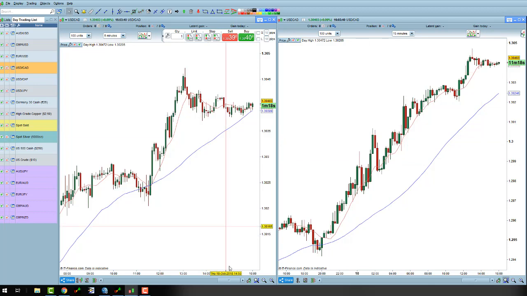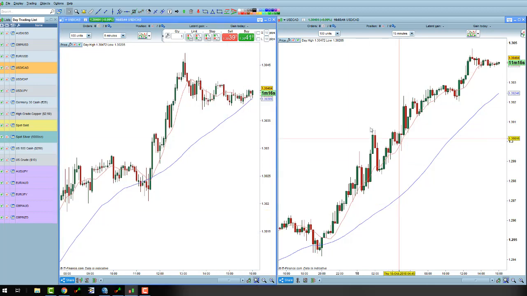Now, one of the biggest things that stops traders from doing well trading this style of trading, whether it's the stock market or the Forex and the futures, as you can see I'm trading right now, is two different things. Firstly, not being consistent with your time. If you say you want to trade 4 hours per day, trade exactly those 4 hours per day, every single day without fail. Be consistent.